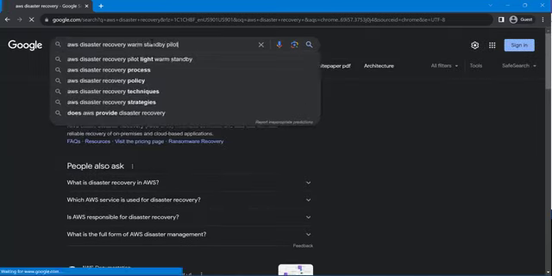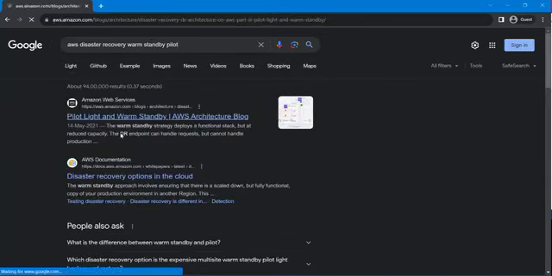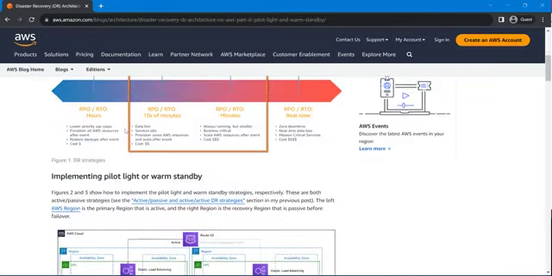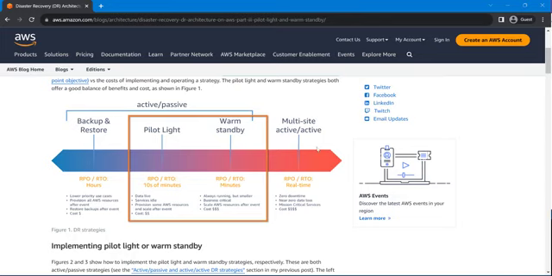So there are totally 4 methods. Let me show you the picture here. There are 4 methods for how you can use the disaster recovery strategies. You can call them the 4 DR strategies. From the left, being the cheapest, with more data loss and more time to be up, then on the far right you have the costliest but with zero downtime. So you can just take a look at this picture and then we can go through our answers.